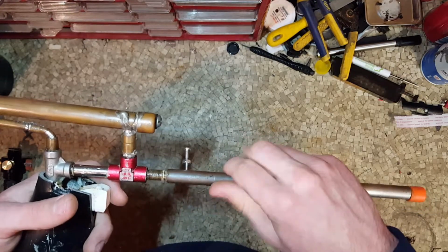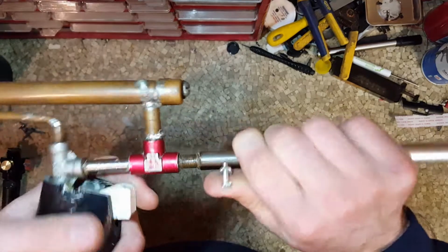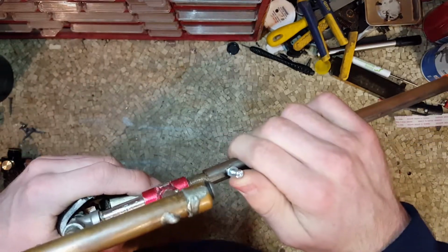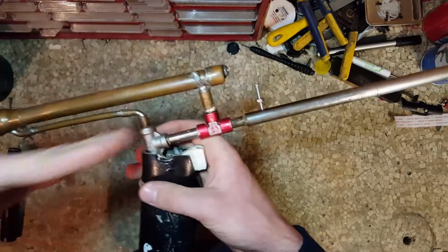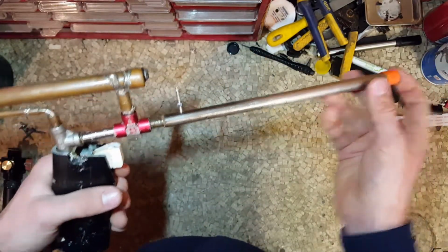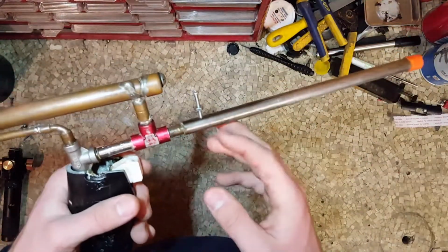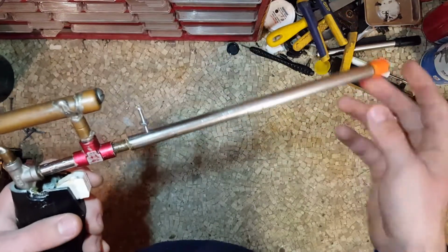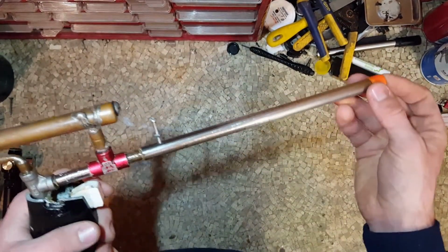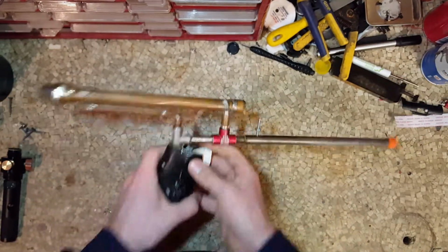But I don't know how much of that is due to the fact that it shoots like 20 BBs at a time, because it literally does. You just give it a little shake this way, BBs come down into here and just shoot, 15, 20 BBs at a time, all in about half a second. It's just kind of like, boop, and they're all out. So you get like a 3-foot grouping on that at about 50 feet, so it's pretty good for CQB.